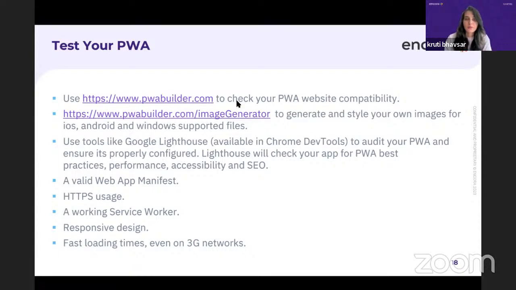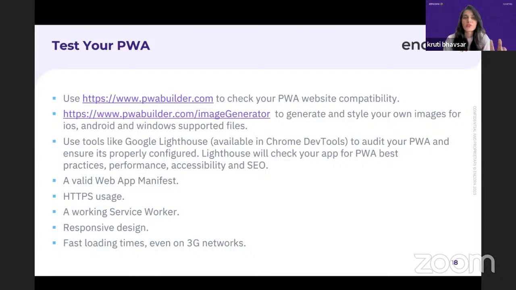In the PWA Builder, I'll show you later in the demo, you just need to give your website link, and once you give your website link, it will give you everything, like your manifest, your service worker, and installable code where you can submit your application to the App Store or Play Store.